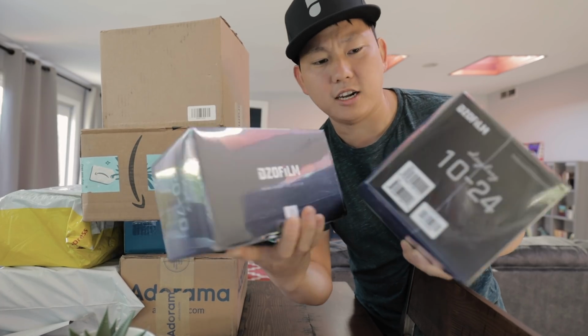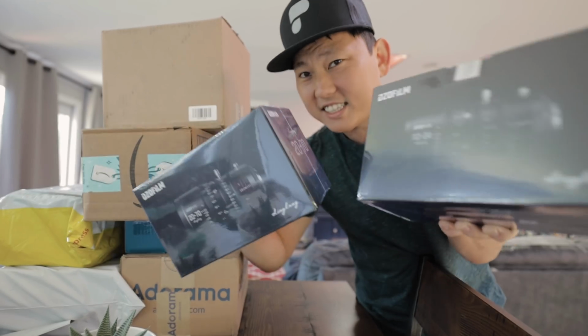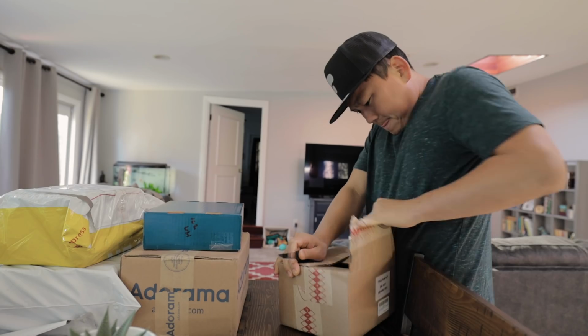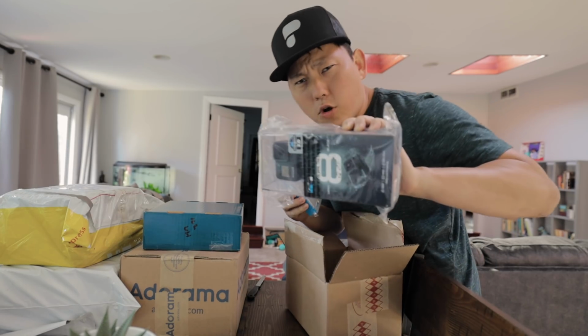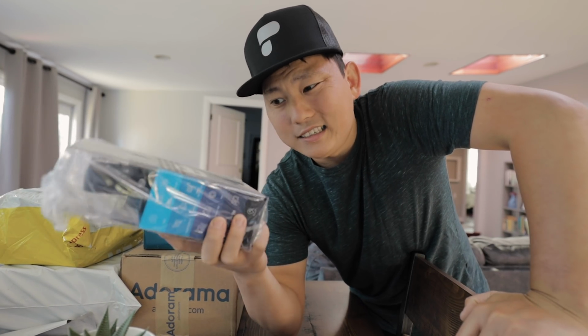Oh, check these out, some lenses. DZO film, I'm not sure how to say it, but they just sent over some lenses. 10 to 24, and this one's a 20 to 70, micro four thirds cinema lenses. Really excited to test these out. GoPro Hero 8 Black. Really the question comes down to should you get this or the new Insta360 One R, and we'll see.